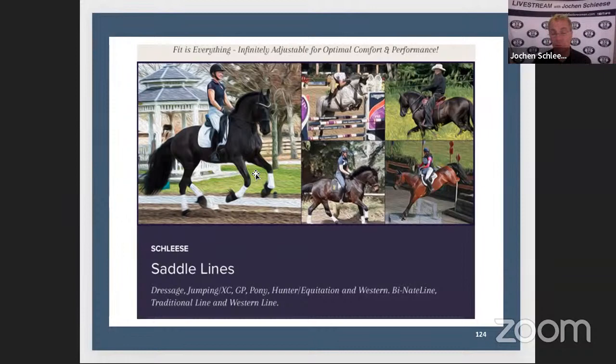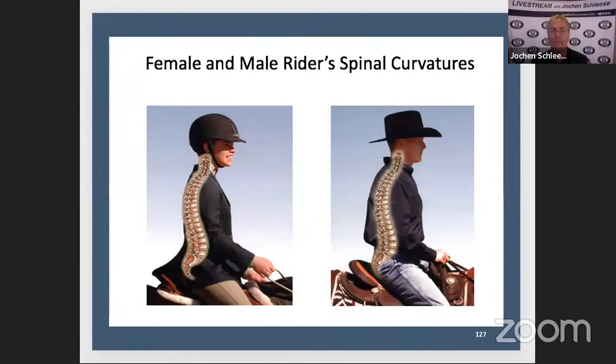Western riders, you can see here, we got a dressage rider, very relaxed, long leg. Same with the Western riders. Most Western riders ride with a pretty long leg. You don't see them like a jumper rider or jockey, right? So they have a pretty long leg. And when we sit in the saddle, Western or English, we have the same thing. We balance ourselves on our butt. So fitting for the rider makes no difference.